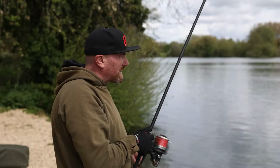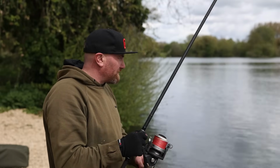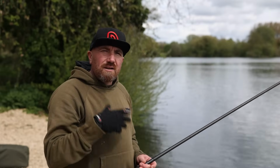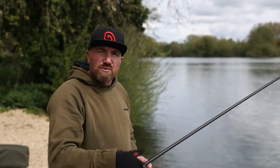It's springtime now. The date is mid April, about 14th or 15th April, I think. So the fish are starting to come out. You're seeing lots of fish get caught. Fish are going to be feeding, so I'm going to put a decent halfpenny bait in to get going, and hopefully we'll be able to string together a run of fish.